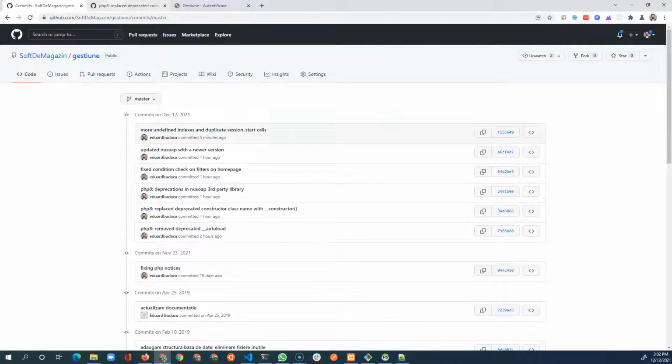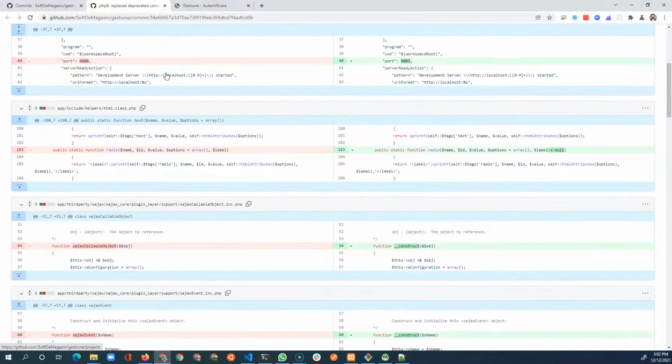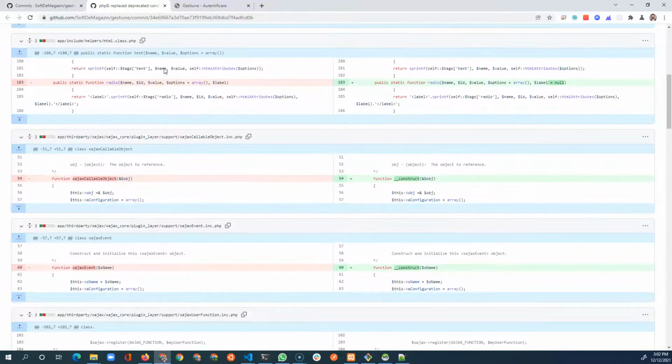One tedious change I had to make was all the classes in the Ajax package had deprecated constructor.